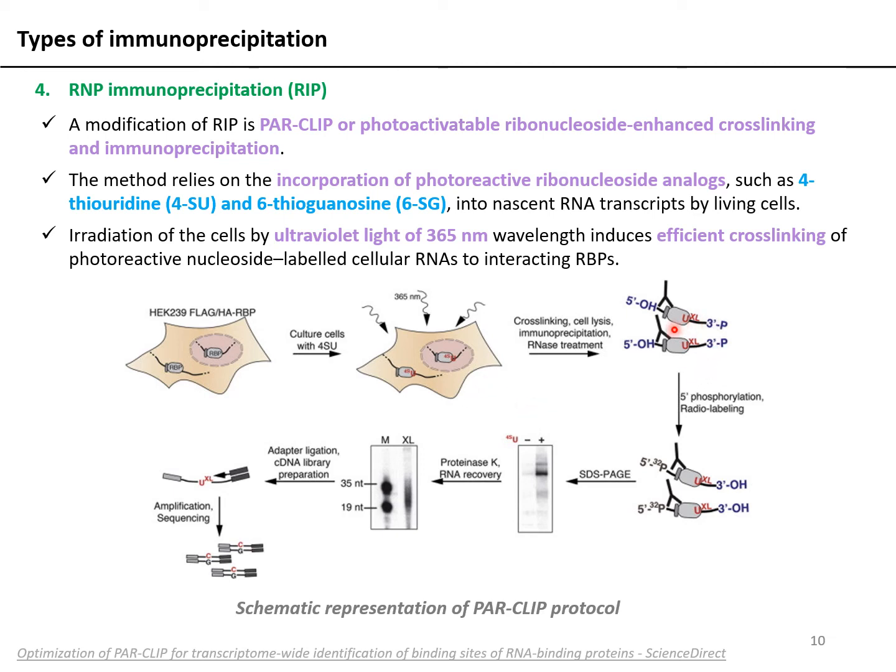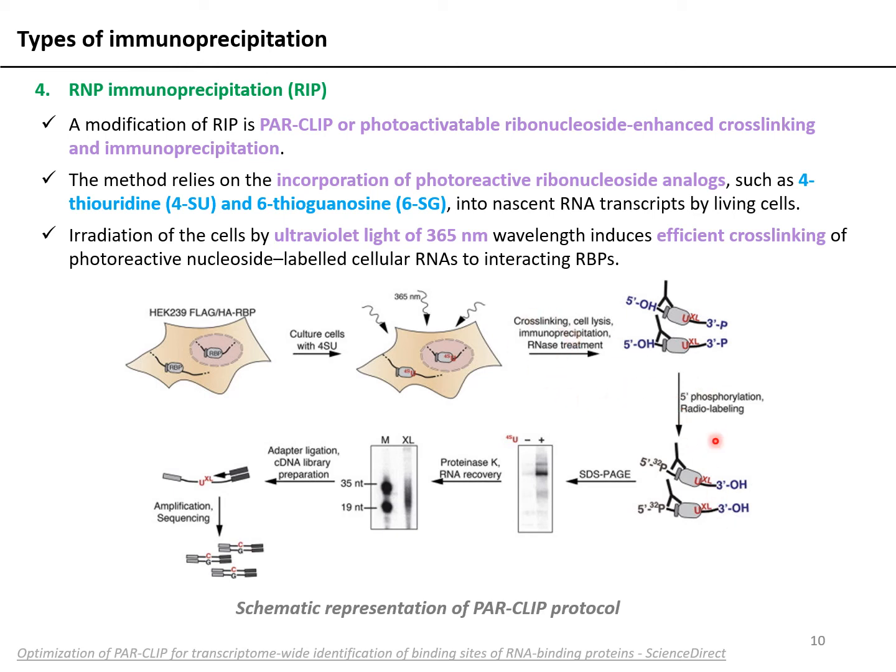So you see, this is the protein, which is shown as a gray blob over here, and you have your RNA cross-linked to it. So you cross-link it, you lyse the cells, you do your immunoprecipitation, and you also do an RNase treatment. Now, why is this RNase treatment essential? Because you only want to identify the specific region of the RNA where your protein of interest is bound. So doing this RNase treatment becomes critical to get rid of the excess overhanging RNA, and also any other RNA that would be present in solution. You can get rid of that by subjecting it to RNase treatment.